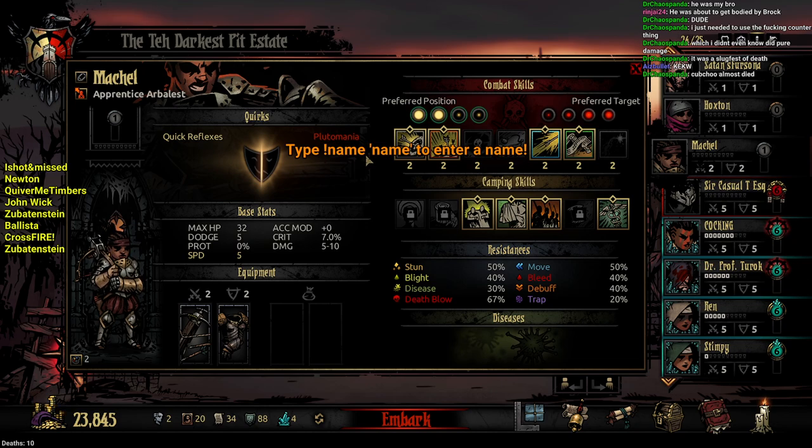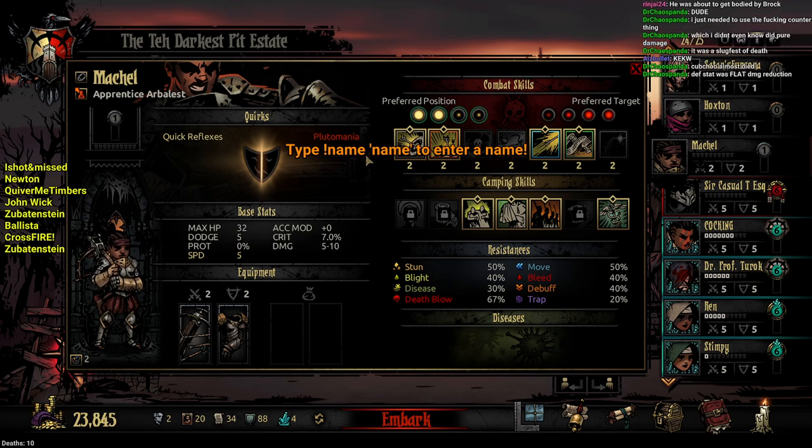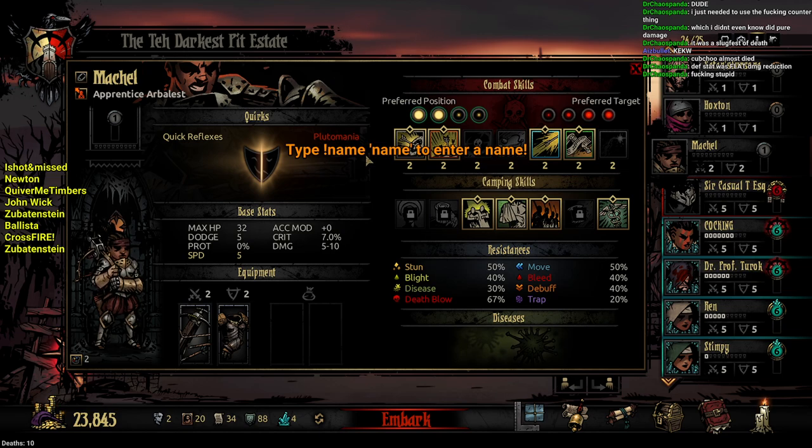It was a slugfest, though. It went on for a while. Because, again, Shuckle had ridiculous defense. Bonkers defense. Cubchoo did, but he put up one hell of a fight. He made it out. He was fine. It's fine. Everything's fine. Yeah, to put that into perspective, defense is flat DR in that game, so it was nutty.